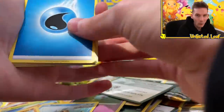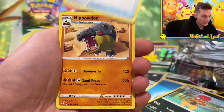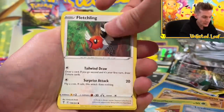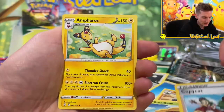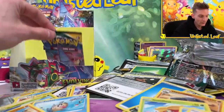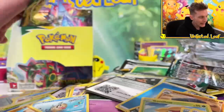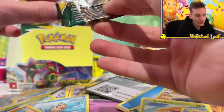We got one pack after this one though. I know this was a solid green, but it's all right. Last booster magic. I am very fortunate with these pull rates though, because this box was pretty stacked in terms of just the hits. Gorgeous. Love the Ampharos. But let's finish on an interesting mascot. I think with the caliber of Pokemon that they put in this set, I do not know why he's got the front and center one, but okay.